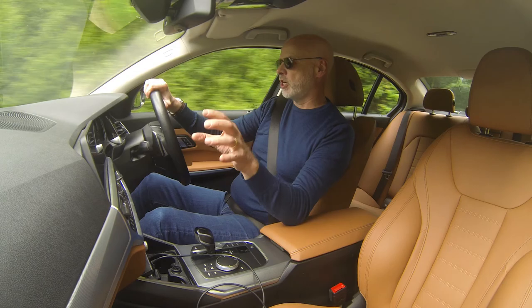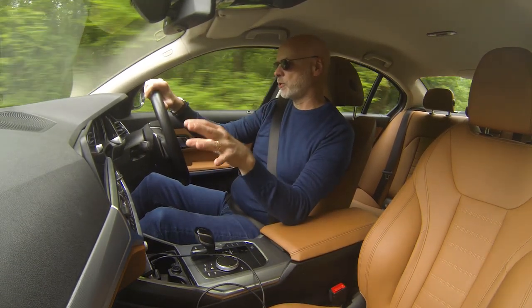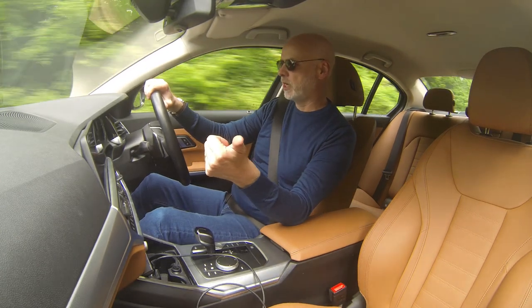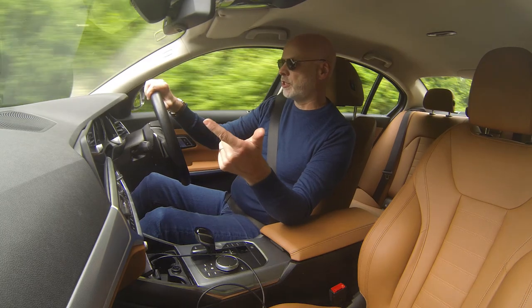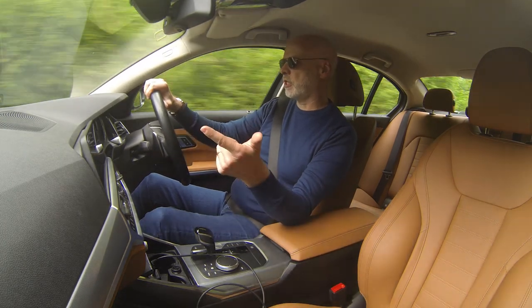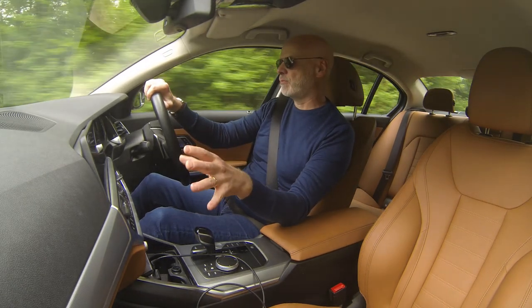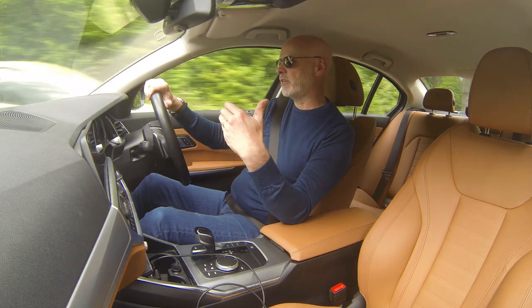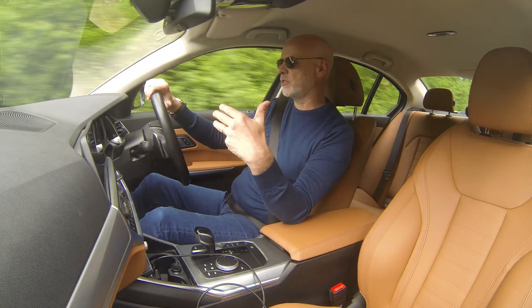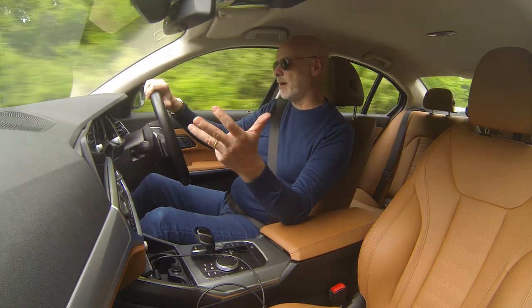So maybe it's a German thing, and I think it's one of the reasons why I'm hoping to get a Jaguar of some sort this year. A, because I've never had a Jaguar, and B, because I think it'll be a bit more Boris Johnson. I think there'll be a good chance of something dropping off it when you least expect it, and having some really annoying quirks that drive you mad, but equally having some really, really endearing elements that you just love. And this car doesn't have either.